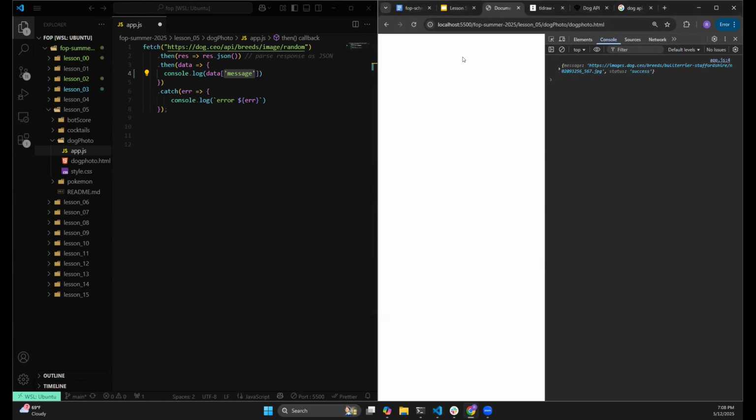And if I refresh this, I gotta save this, my bad. I now only receive the URL every single time, right? So you want to only grab what you need, right? That's the reason why we convert it into a JSON, and it's very important to understand how to use key values, how to access these key value pairs, and really know how to access multi-layered data structures, right?